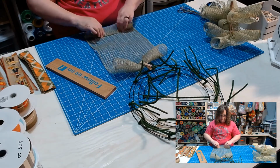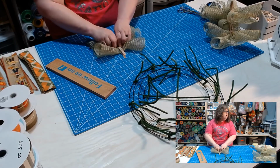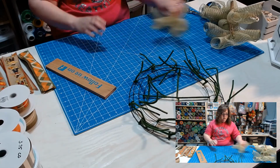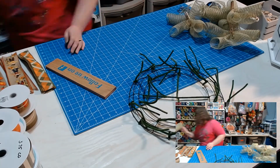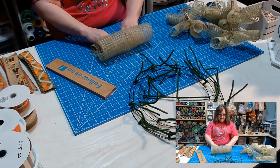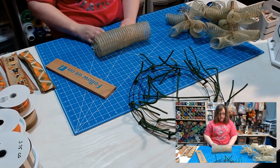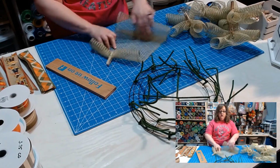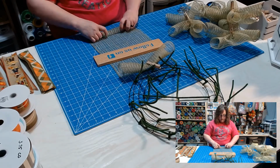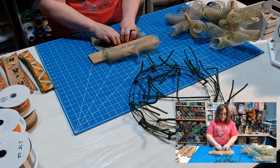Facebook wasn't scrolling. It's known for that lately. Okay. So I have some artificial leaves over here too, if we wanted to get fancy. We'll see what time takes us. I hate to keep people too long. It's like, is she ever going to get done with this wreath? And then I get tired too.